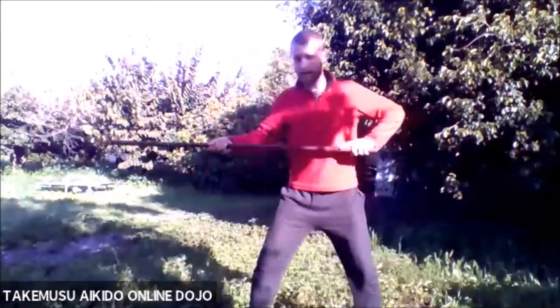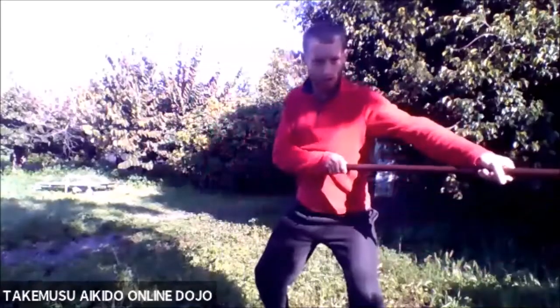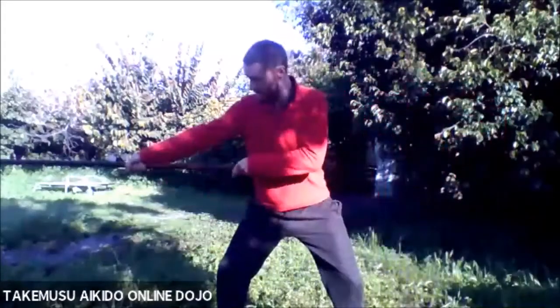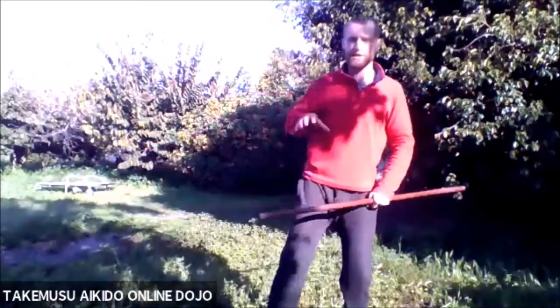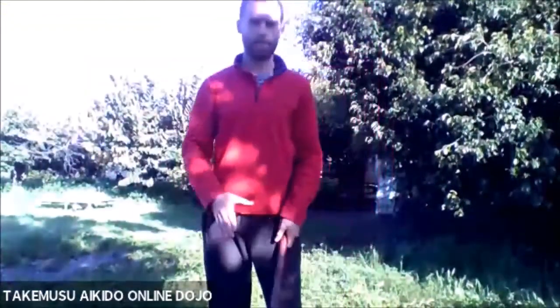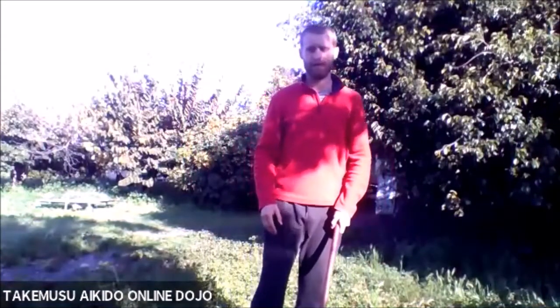Don't go in and out of the move. Really take your time. Slow. Find the ground. Slow. Really take your time, especially with the movements in between. Those are actually really important movements. So take more time, much calmer with the finish.